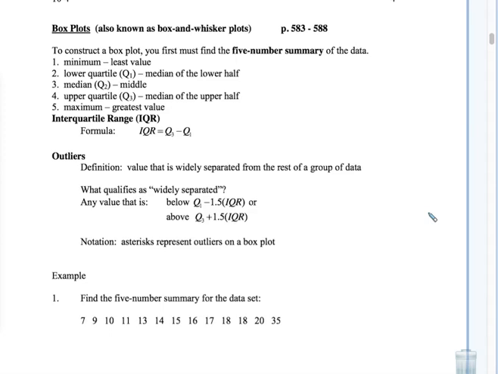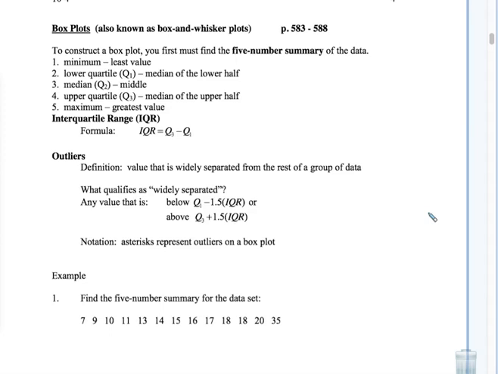The 5-number summary, this is going to be on your test. I would probably put this on a note card if I were you. This is how you do a box plot, how you build it, but it's based off the 5-number summary. There are going to be 5 numbers that you're going to calculate. You need the least value, the minimum, Q1, which is the middle of the lower half, Q2, which is the middle of the whole set, Q3, which is the middle of the upper half, and then number 5 is the maximum number.